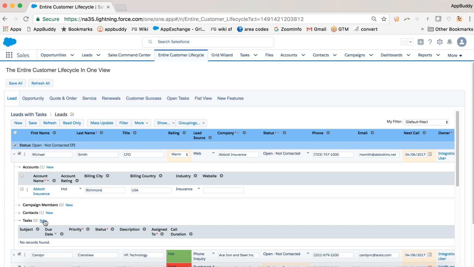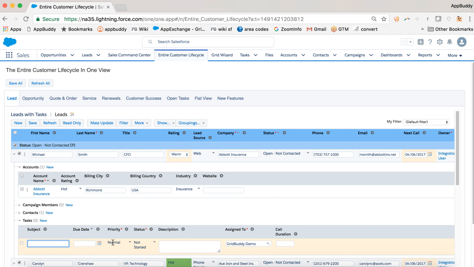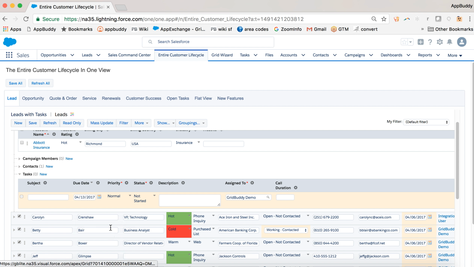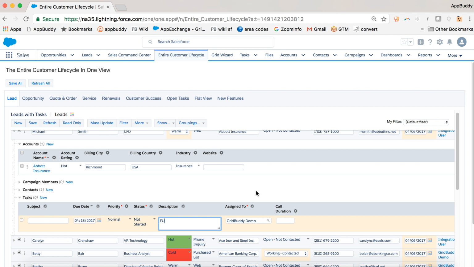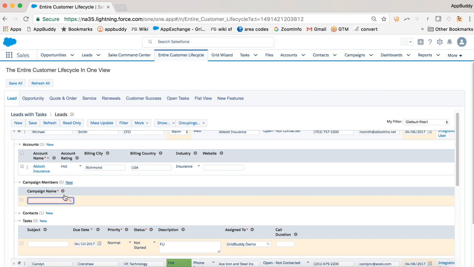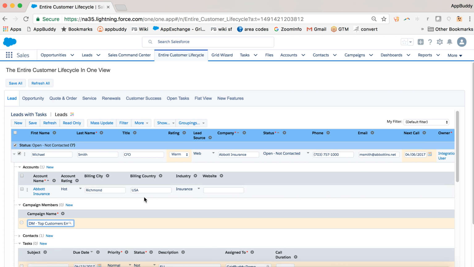And also if I wanted to quickly add some tasks, just call him, or I want to make sure that I'm adding a follow-up call once I did call that person, I can again do it very easily from the same UI without having to go anywhere else to do that. And once I'm happy with all my changes, I've updated a bunch of records, a bunch of related records, so I can even here add to a campaign, for example. Once I've done all of that in this one same screen, I can save, and that would commit all of these changes to my database.